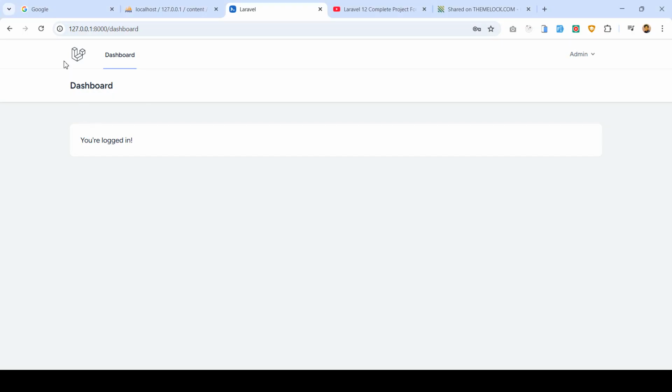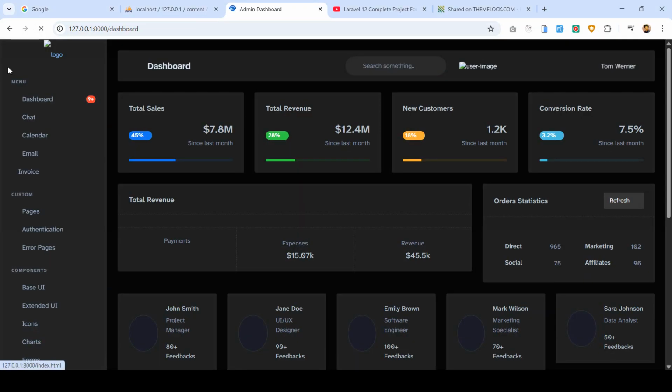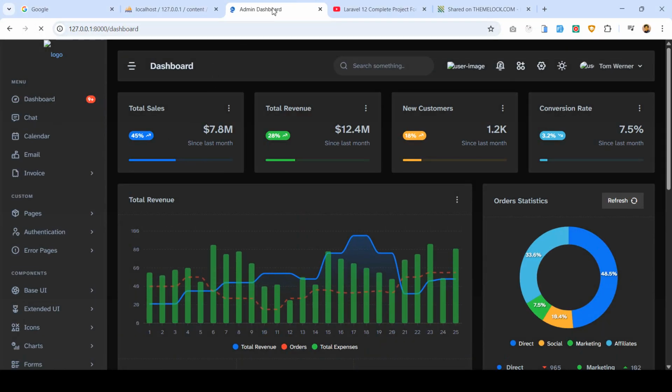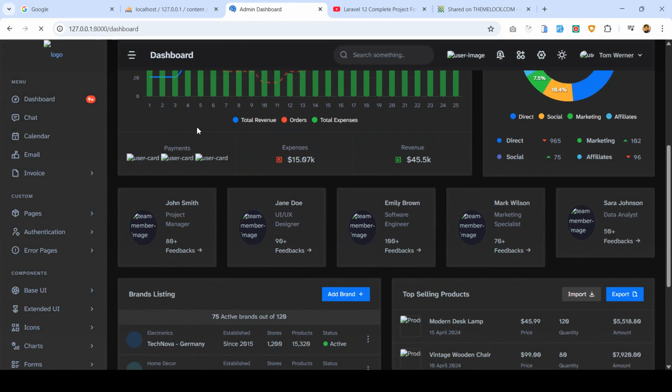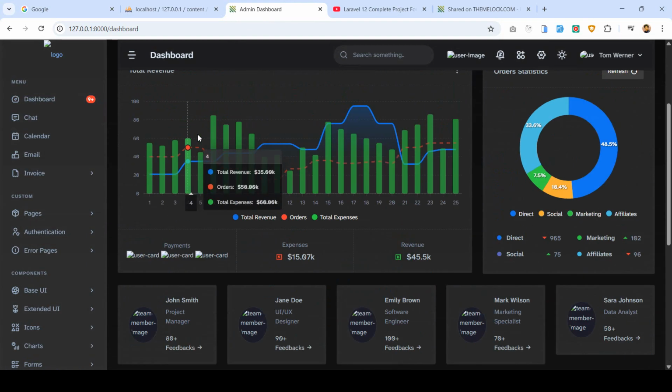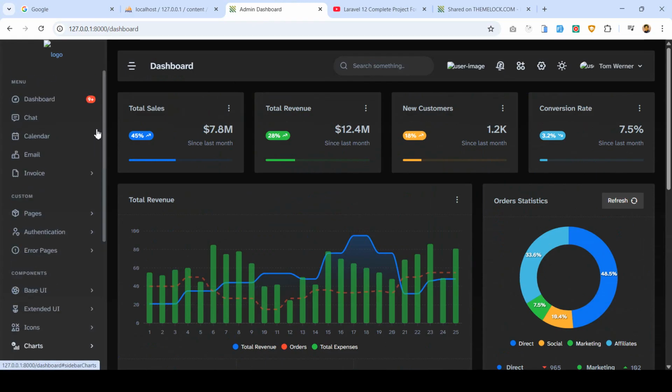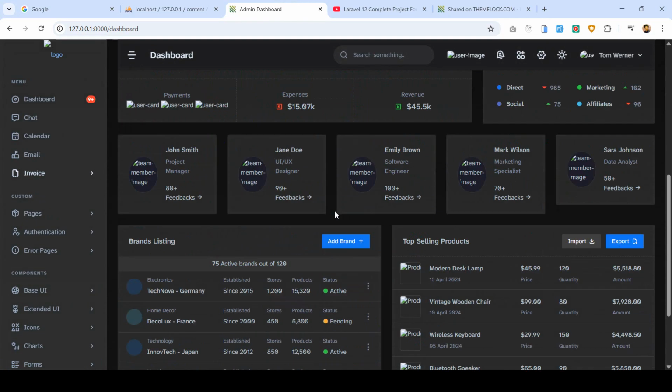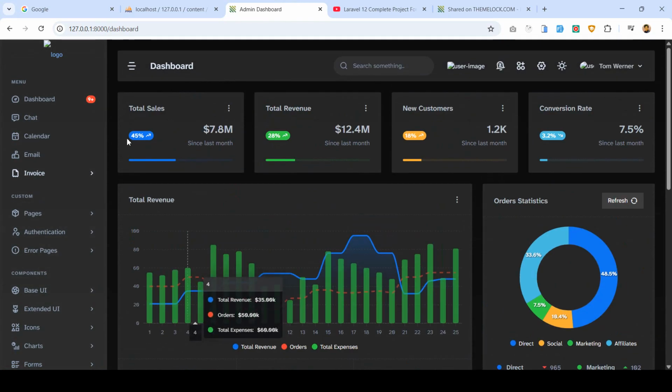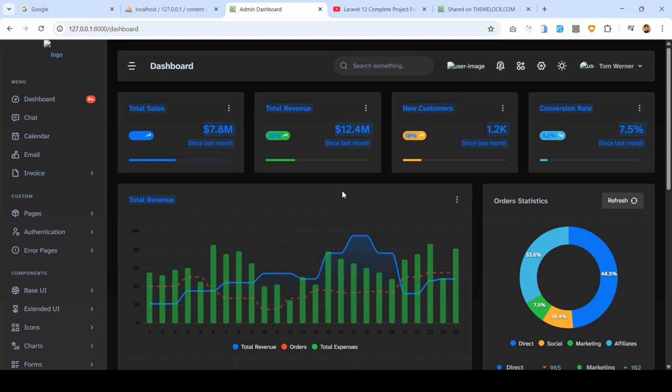Now if you refresh it, our theme should be changed. You can see our theme that I wanted to add is perfectly updated here. That is successfully done. Our sidebar is successfully loaded, our header is successfully loaded, our CSS, our JS, our footer, and our index page. Everything is loaded successfully. Now the images are missing. Some of the images we also have to link.